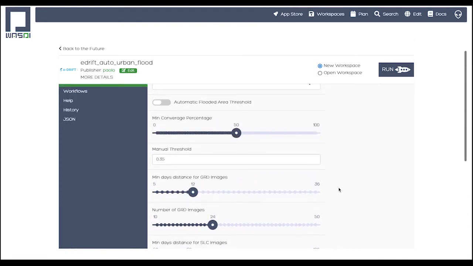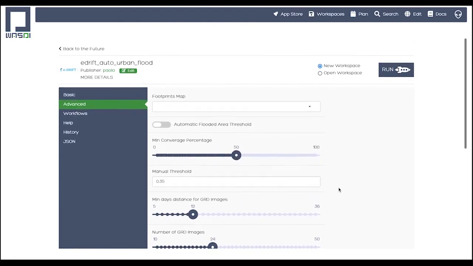And here you have different parameters that you can choose because this algorithm makes use not only of the Sentinel-1 intensity or GRD images, but it's actually focused on using the multitemporal InSAR coherence of the Sentinel-1 sensor.